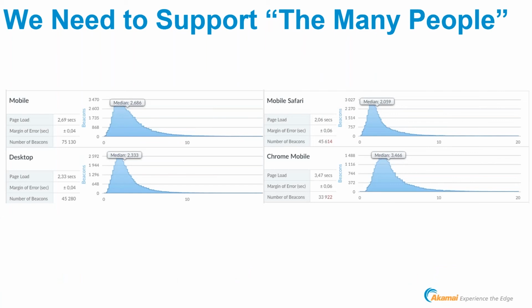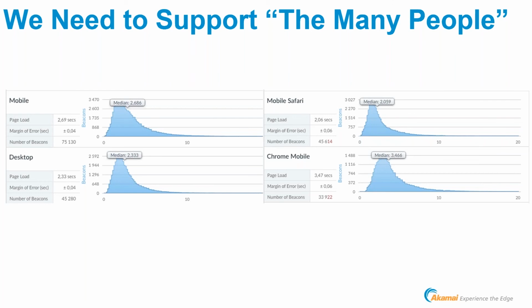Yeah. So when you refer to the ones complaining, if you see on the left side, this is a histogram on how long time a certain page takes to load, and we compare mobile and desktop, and it's 2.6 or 2.7 seconds compared with 2.3 seconds for desktop.